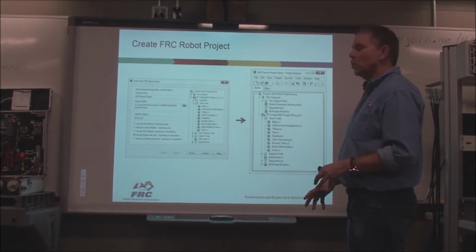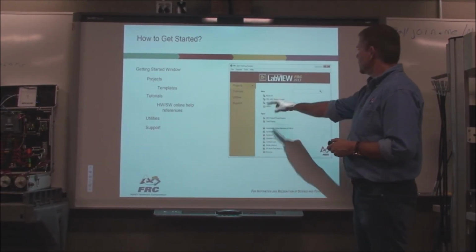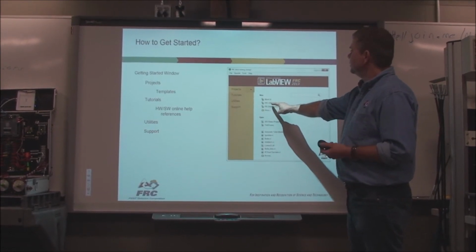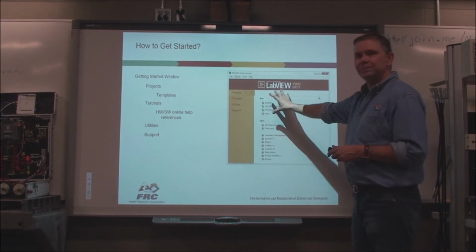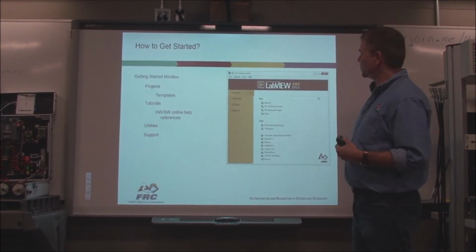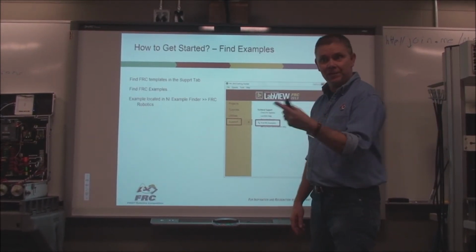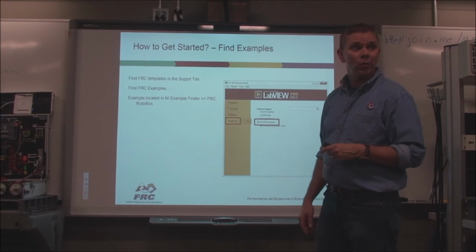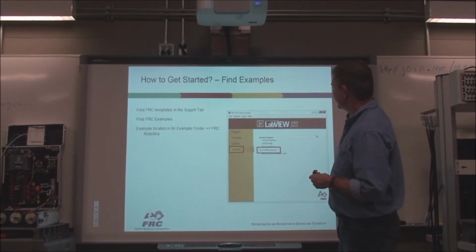So if we decide to create a new robot, what we're going to do is make a new FRC RoboRio robot project. So we'll click on that from a template. It's going to be a new template, RoboRio robot. It's going to be my first robot program. We'll do this during quick build. I think it's probably the easiest way to get our robots running on January 9th.